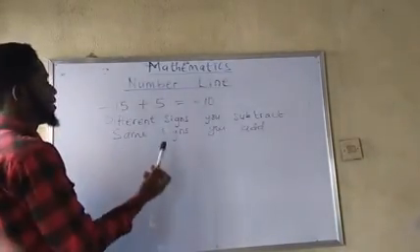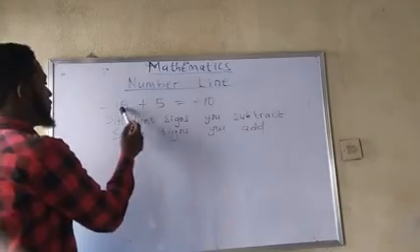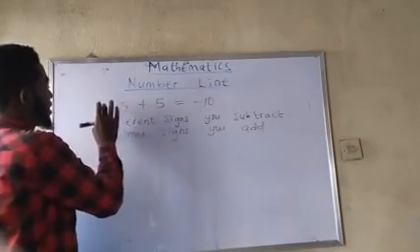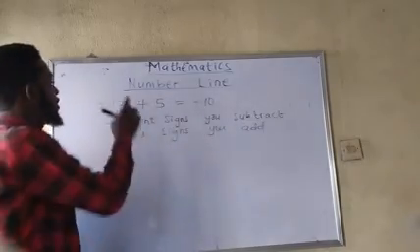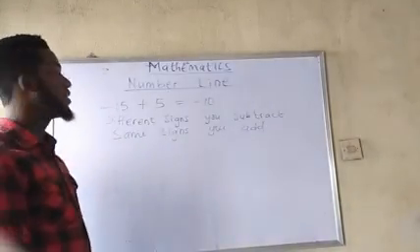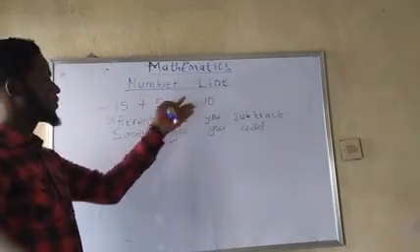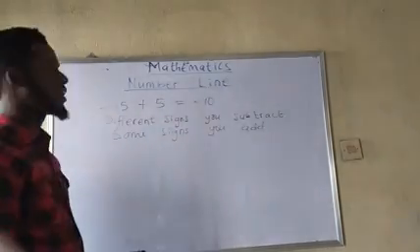I have minus 15 and plus 5. Subtract 15 minus 5. Forget the plus and the minus. Once I have seen that the signs are different, all I have to do is 15 minus 5. It gives me 10. What is the sign of the bigger number? Which is 15 minus, I put minus 10. Let's look at another example.